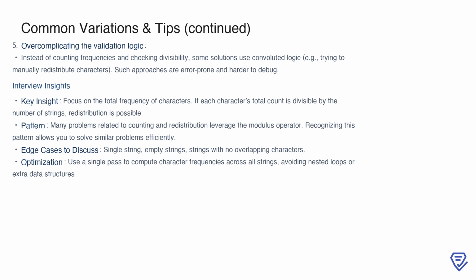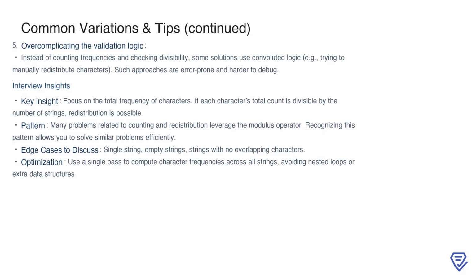The key insight here is to focus on the total frequency of characters. If the total count of each character is divisible by the number of strings, redistribution is possible. This is a recurring pattern in problems involving counting and redistribution, and the modulus operator often plays a central role.